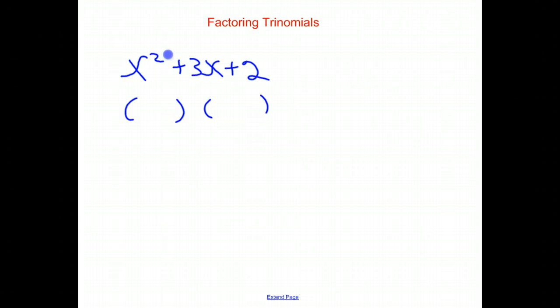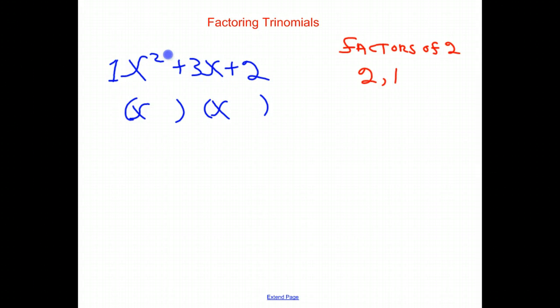We're going to multiply times each other. We do notice that there's a 1 as a leading coefficient right there. So we are going to have x and x to give us a 1x squared when we multiply these together. Now, we are looking for two numbers whose product is 2 and whose sum is 3. So basically, we're looking for the factors of 2, which are 2 and 1.